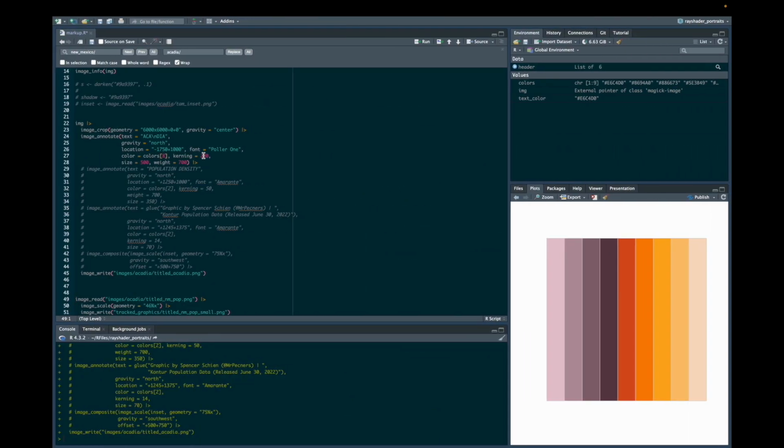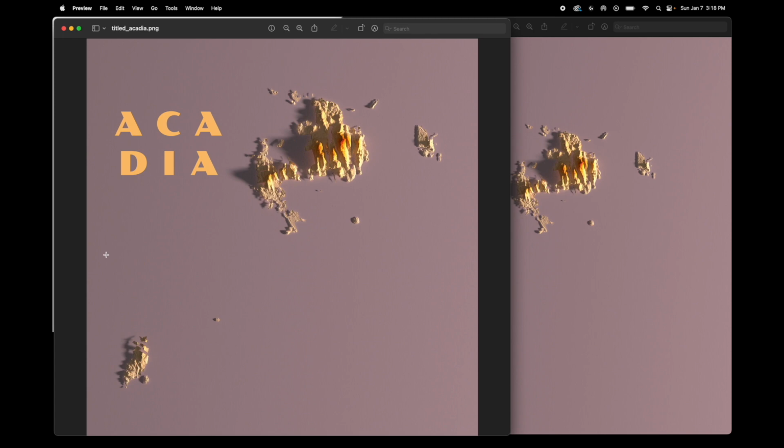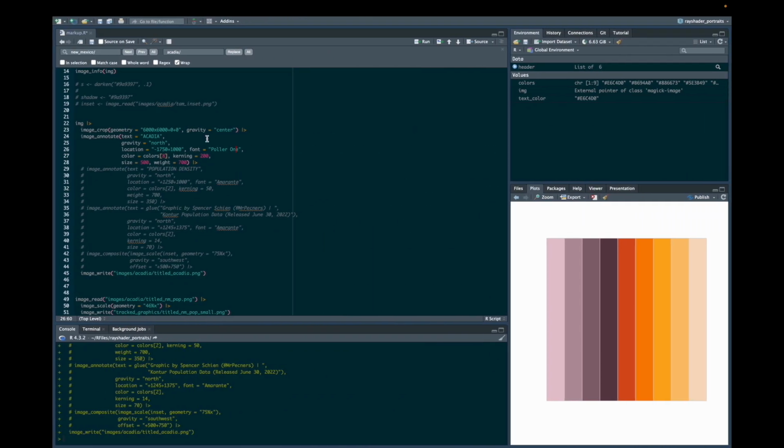Okay, new idea. Let's say Acadia. What if we say Acadia across here and then National Park down here? We'll have to try to create a visual hierarchy there to make this work.